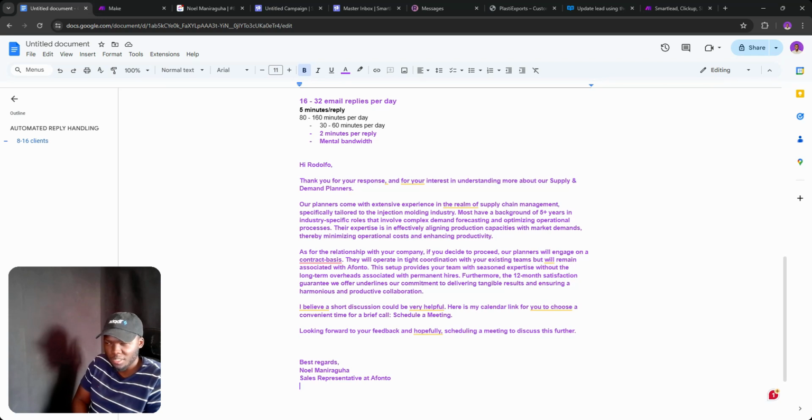Their expertise is in effectively aligning production capacities with market demands, thereby minimizing operational costs and enhancing productivity. As for the relationship with your company, if you decide to proceed, our planners will engage on a contract basis and may operate in any type of setup.